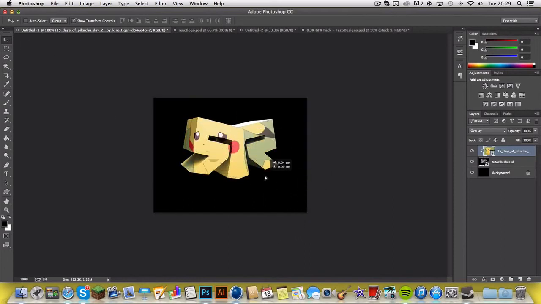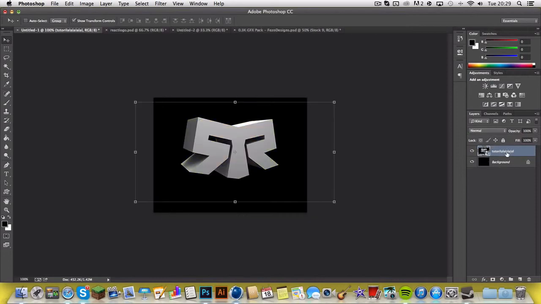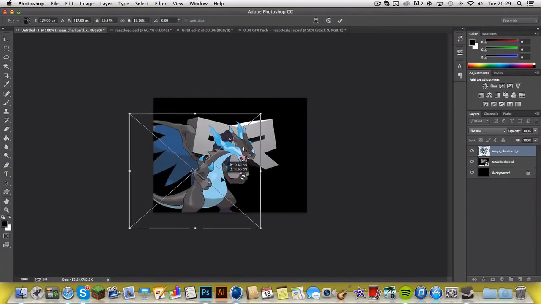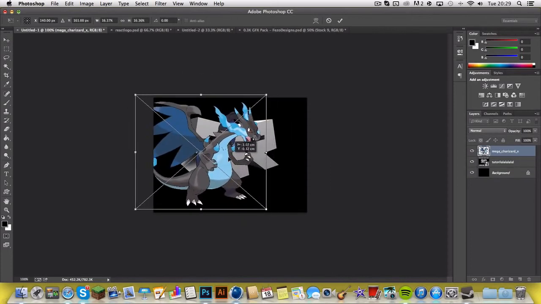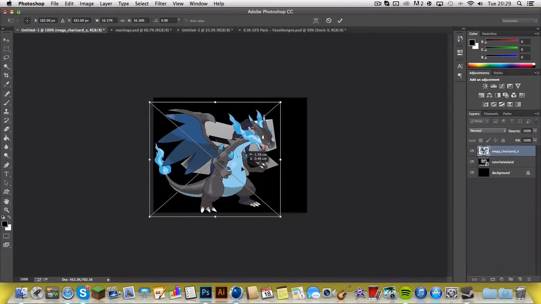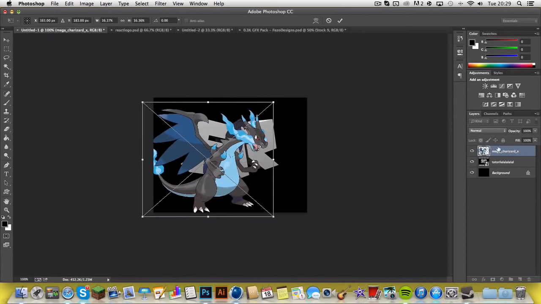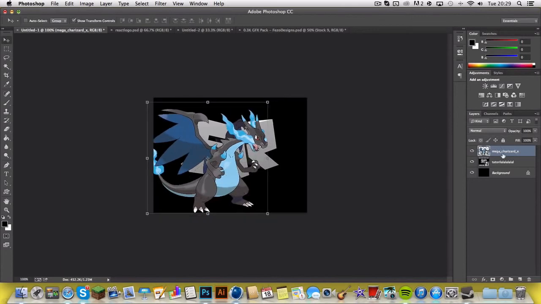But with this, it's got a background, so if you move it out of range, it'll just kind of look bad. So find a good angle of how you want it. I think I'm going to go with the Charizard because it will be a lot easier to do with. So Mega Charizard X or Y, I can't remember which one it is. You can have it like this if you want, but it won't look as good as how it would if you do this.